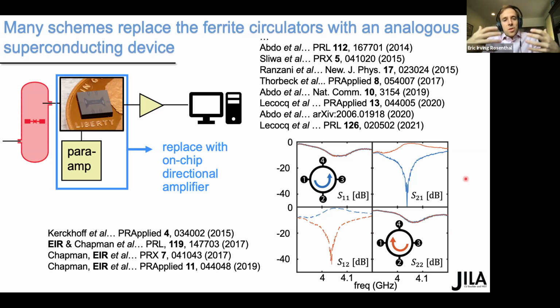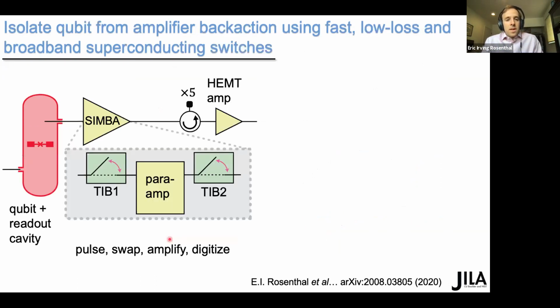And this device or other related approaches can certainly in principle be combined with a parametric amplifier to create a chip scale directional amplifier for qubit readout. But despite progress, it's fair to say that to date, nobody is close to throwing out their ferrite circulators and replacing them with any of these approaches, including ours. A common drawback is difficult calibration due to narrowband performance and multiple high frequency control tones. In our case, it was difficult to get the good circulator performance shown here while simultaneously getting high gain from a parametric amplifier, not to mention doing this all at the narrow frequency of a readout cavity. So we took a step back and changed our philosophy.